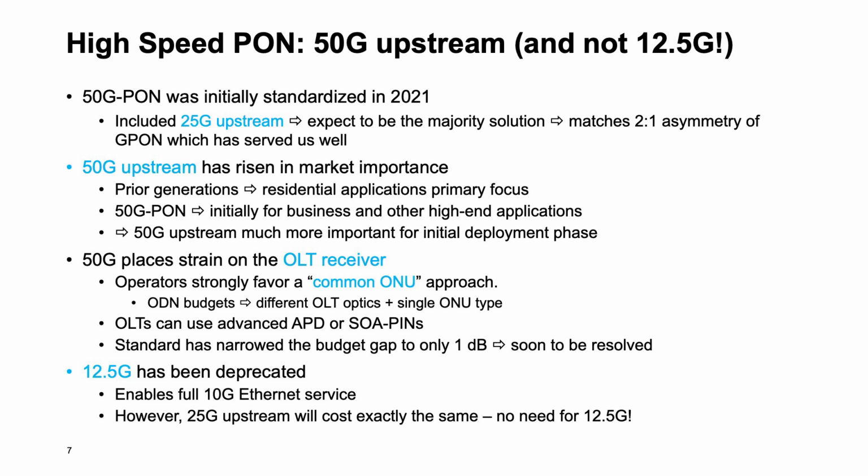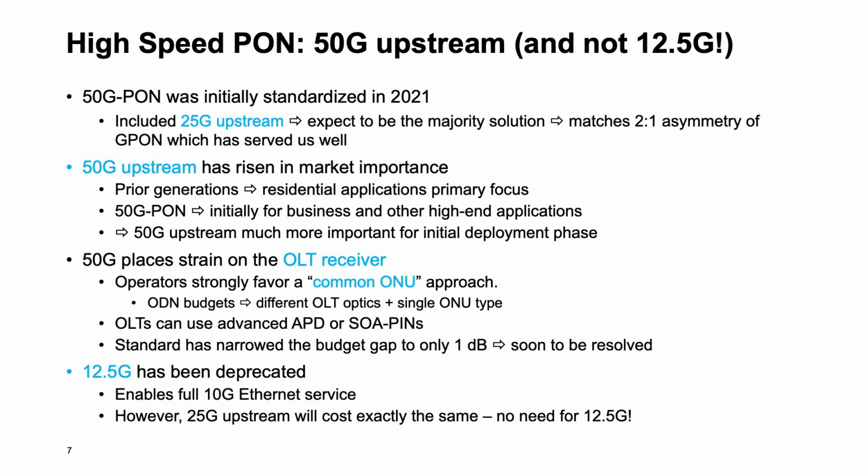And we heard from Openreach just a moment ago how GPON could continue to serve them quite well long into the future. But actually, it's turned out that for some of the new applications for 50G PON, and certainly the early applications, residential is not the primary focus. It will be business and maybe other high-end applications. And that's really brought forward the network operator, service provider draw for the symmetric, so the 50G upstream, in this recommendation.